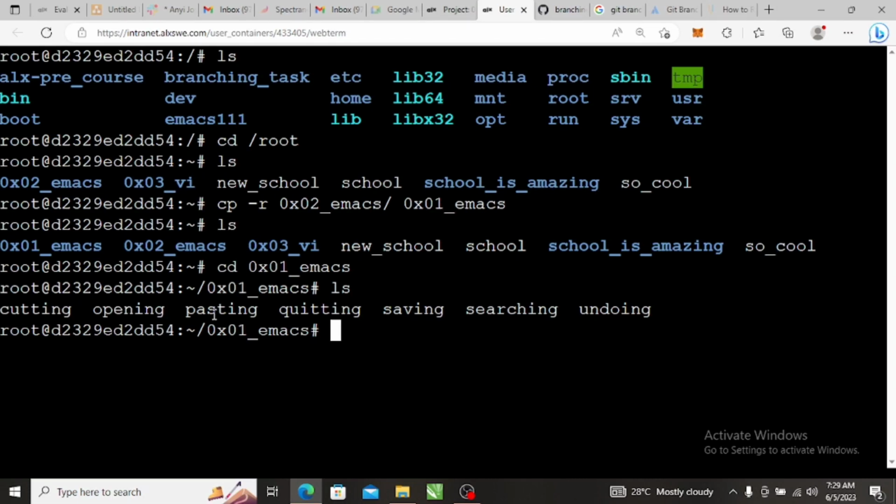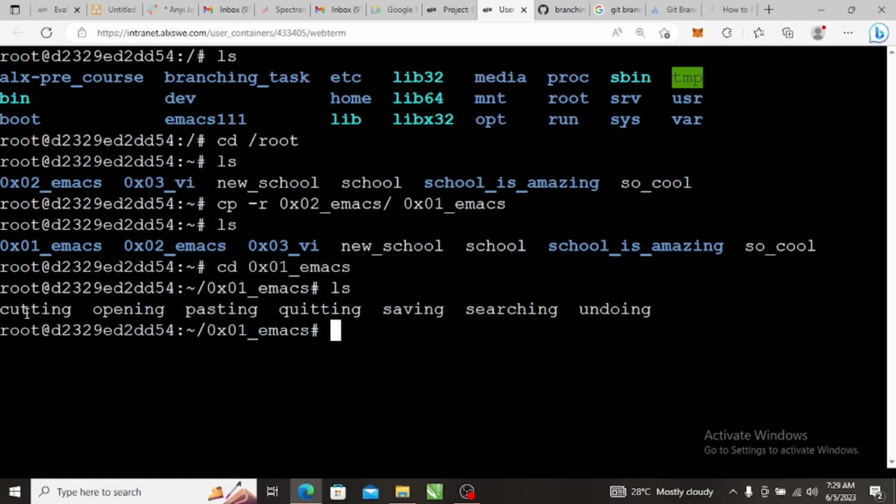But you need to know these files too. If you don't know it, make sure you go through them. Normally you're supposed to create this directory and then create these files inside and then put what is meant for cutting in Emacs, what is meant for opening, what is meant for pasting, quitting, saving, searching, and undoing.